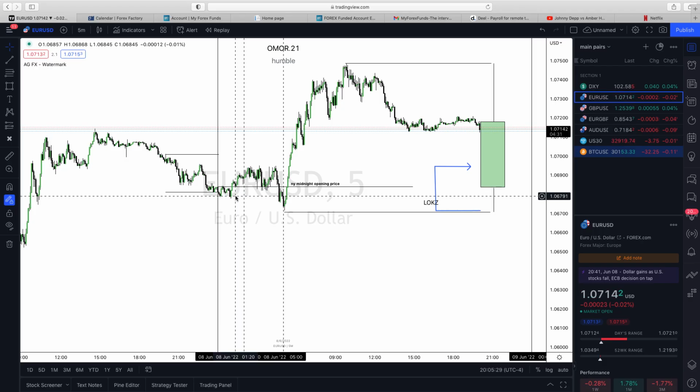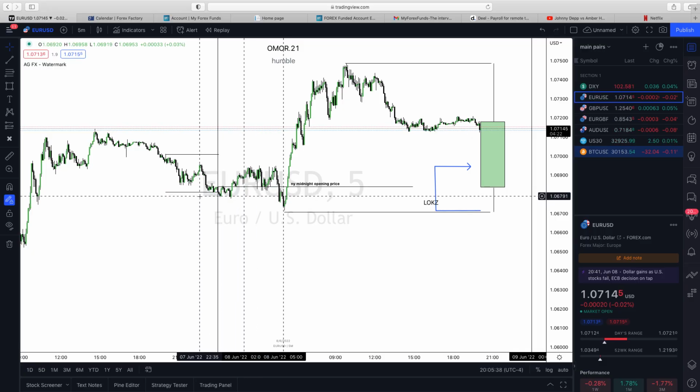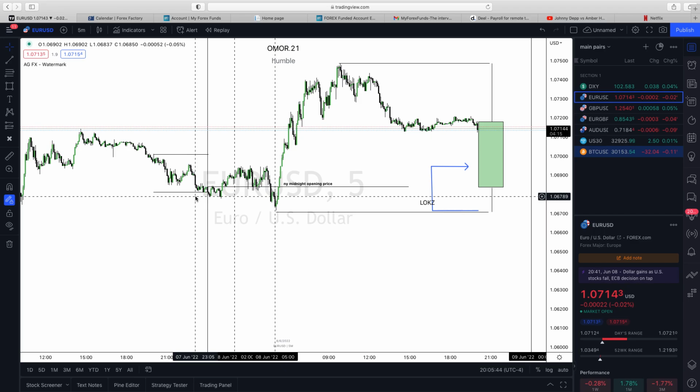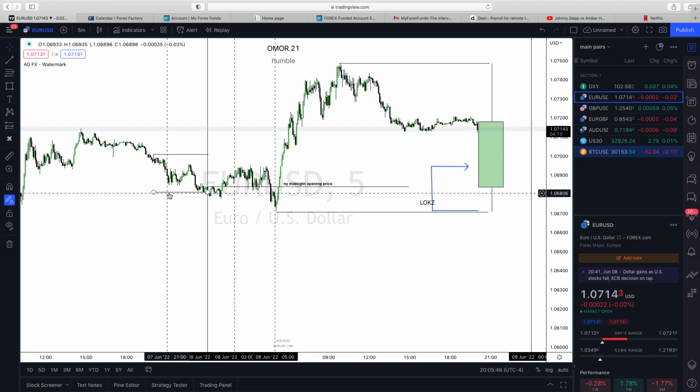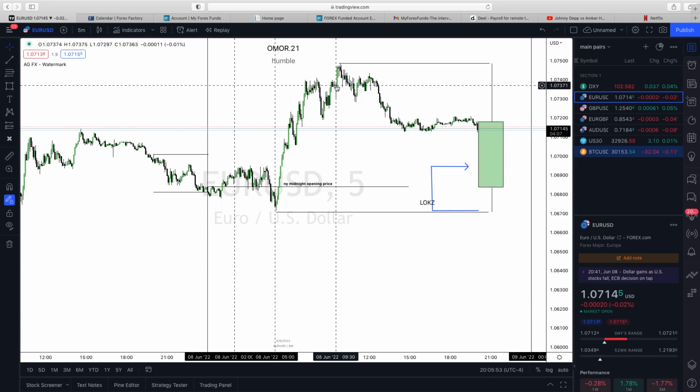Where under the midnight price can price go to? Well, look at your Asian range, right? The Asian range low should be something that you look to sweep when looking to buy in a bullish day for London. So you see how we swept this low of the Asian range and it is below the midnight New York. The low was made and then we trend higher. This is one of the ways you measure protraction of London.